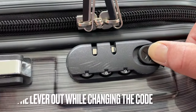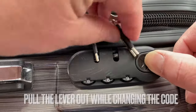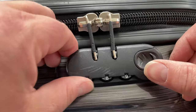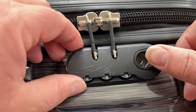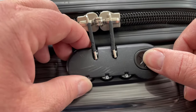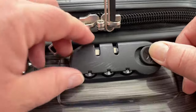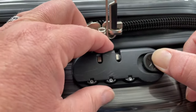I'm going to change the combination — on this one you pull the lever out and hold it out as you change the combination. So I changed it to 889, and there you go. Now move the number one space and you can't open it. Move it back to 889 and you can open it again. And I will change this back to 000 so that I'll remember it.